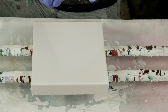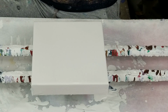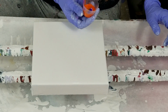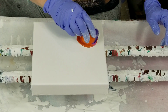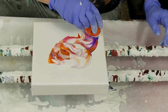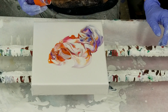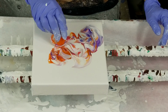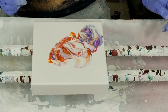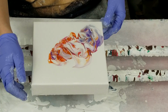All right, so this is not very much paint. This is less than 1 tablespoon. Now the WD-40 gives different cells than the treadmill silicone. Treadmill silicone gives giant blooming cells. These are much smaller.